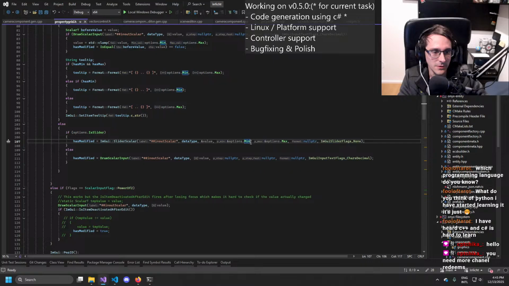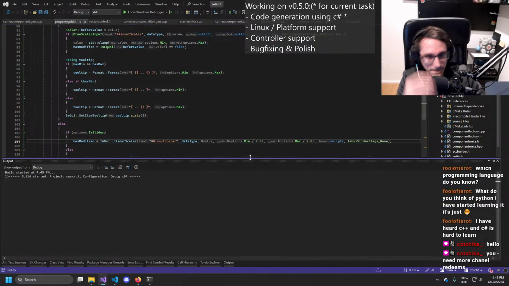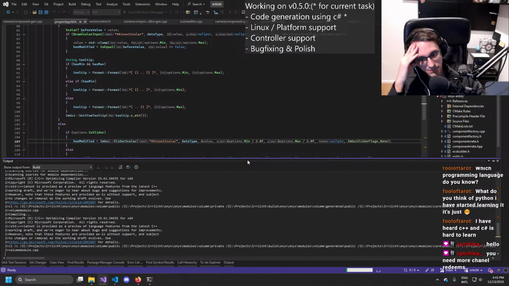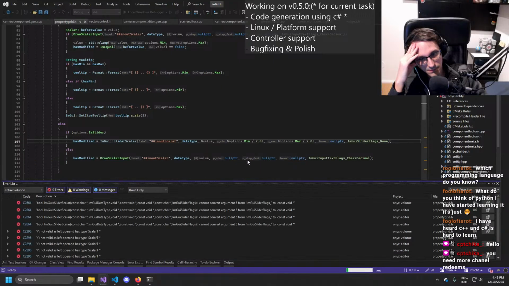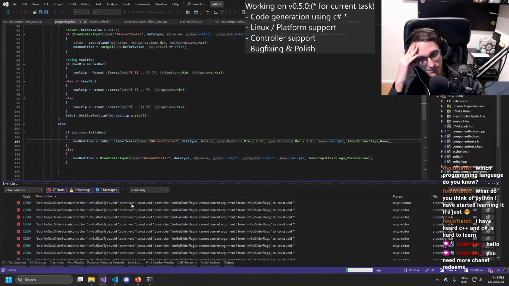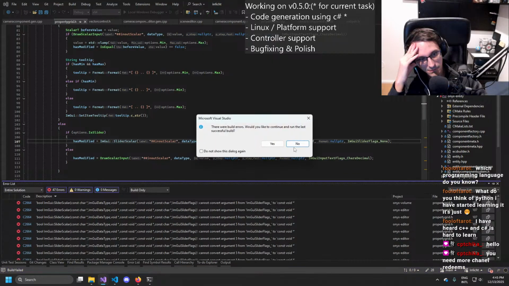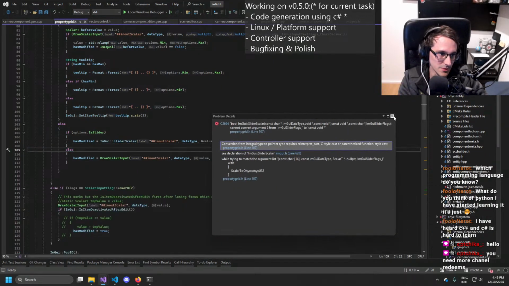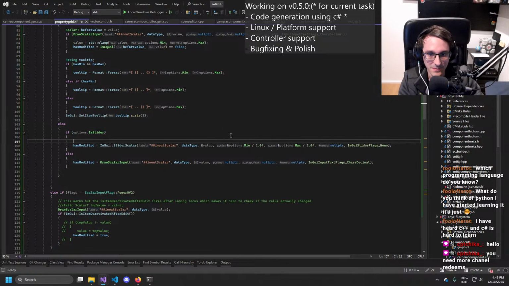That's so weird, but okay, divided by 2. Oh, that doesn't work, of course. Scalar T min is options.